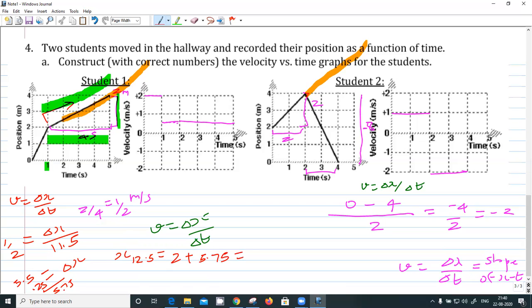Wouldn't it be 2 times? Why 2 times? See, delta x is 11.5 by 2, right? And 11.5 by 2 is 11 by 2, that is 5.5, and then 0.5 by 2 is 0.25, so it is 5.75. And 5.75 is the distance traveled in this time interval. Before this time interval, it has already traveled 2. So it is 2 plus 5.75, so it is 7.75 meters. That will be the position at 12.5 seconds.